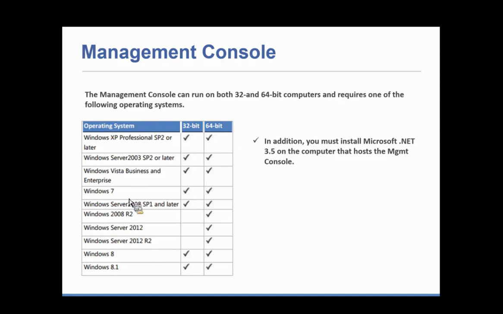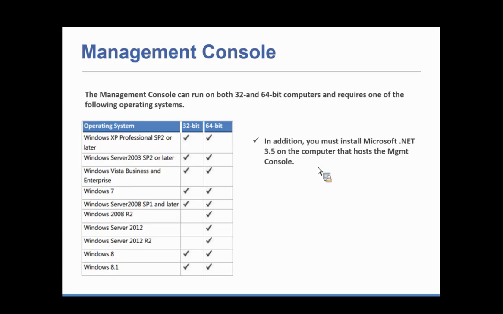For operating systems, essentially we go back to XP Professional SP2, and the latest thing we support is Windows 8.1 or Server 2012 R2. So we can run these pieces on anything up to 8.1 going back to XP. In addition, we must install Microsoft .NET 3.5 on the computer that hosts our management console. That application is a .NET application, and it's leveraging 3.5 specifically.